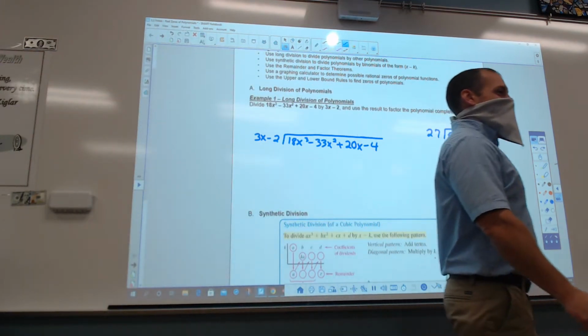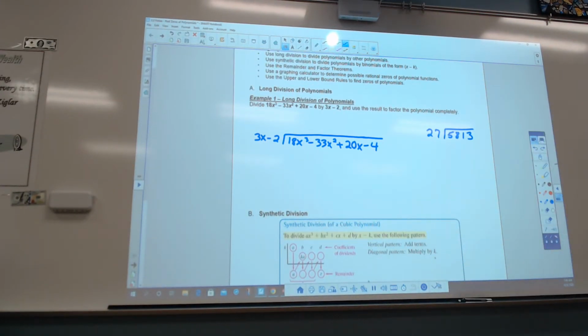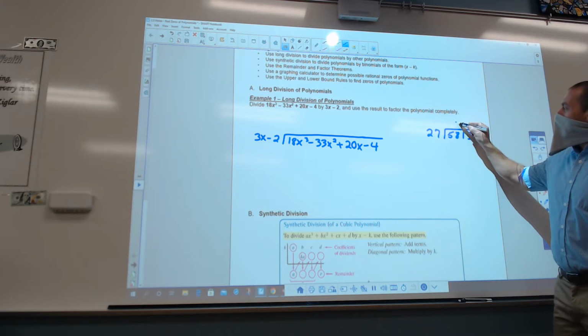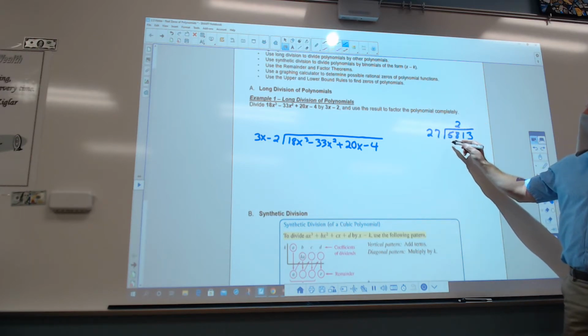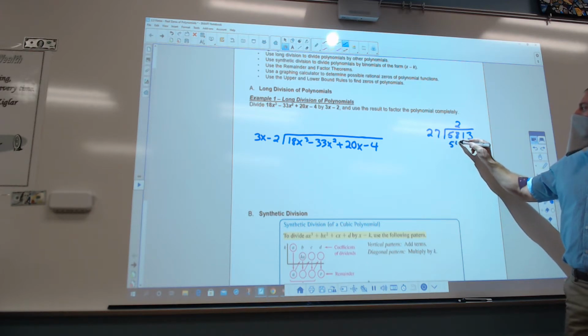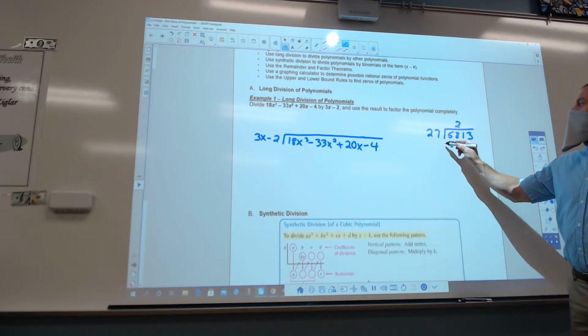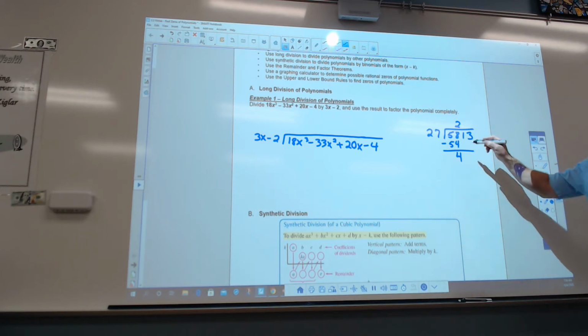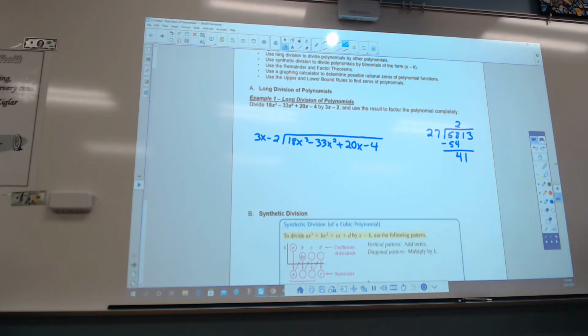So, oh crap, it's been a while. No calculator. What do we do? See how many times 27 can go into 58. Hey, she remembers. All right, so how many times does 27 go into 58? 2 times. So we're going to take our 2 times 27. Gives us what? You can do this in your head. 54, all right. And then what do we do with the 54? Subtract the 54, and we get 4 left over. And then what do you do next? Drop down the 1. And our goal is to figure out how many times it goes into 41. So how many times? Just 1 time.